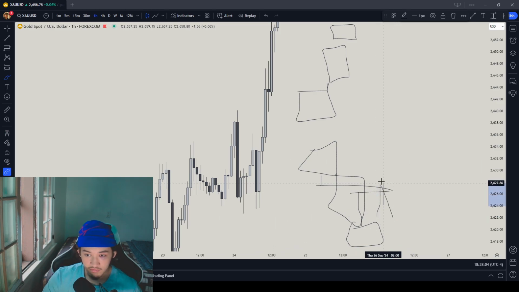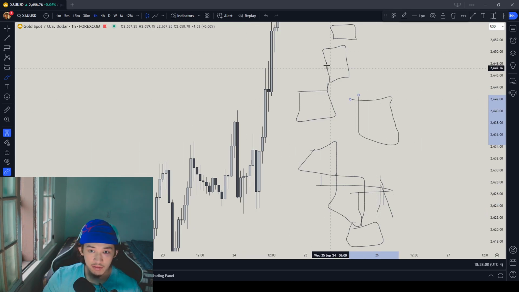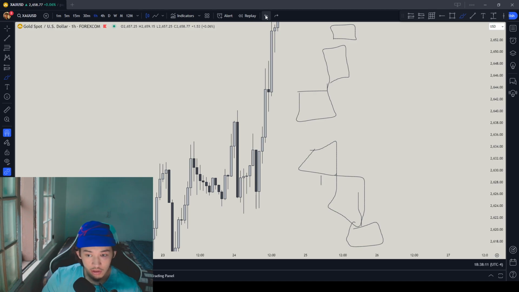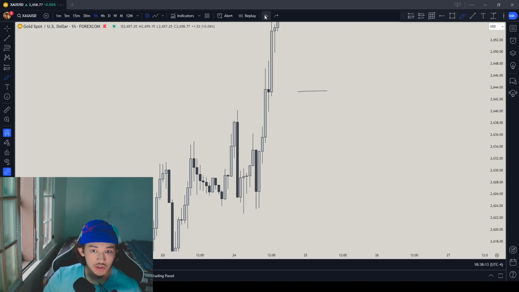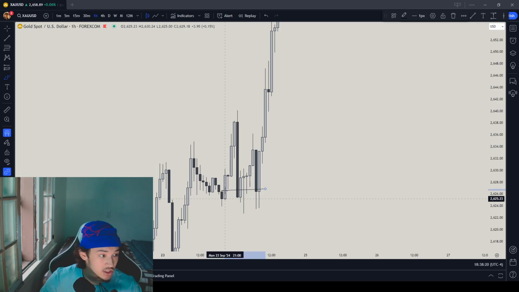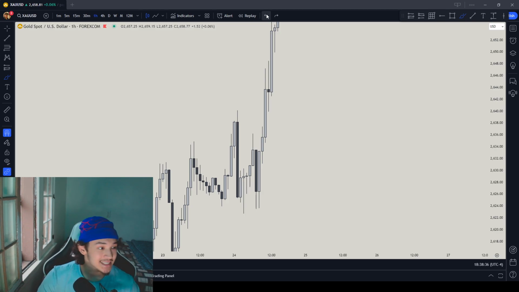Because when a fair value gap gets inverted, what does it act like? To me, it acts like a break of structure, right? What does a break of structure do? It changes the trend. So if you're in a downtrend, the market will shift back to the downside. You can see the market pressure down. Now you see how the market started going lower a little bit. It didn't really go down, but it took out so much liquidity. It's kind of hard to explain this, but it acts like a break of structure.